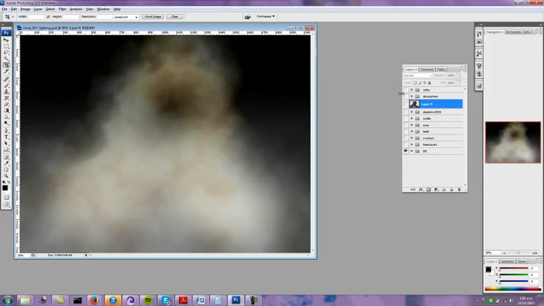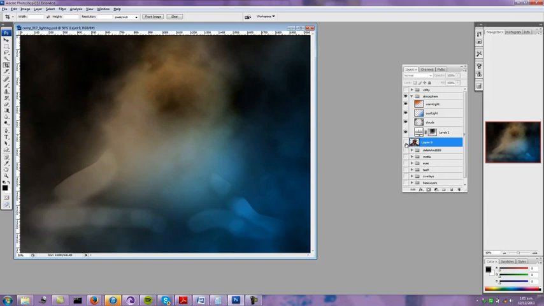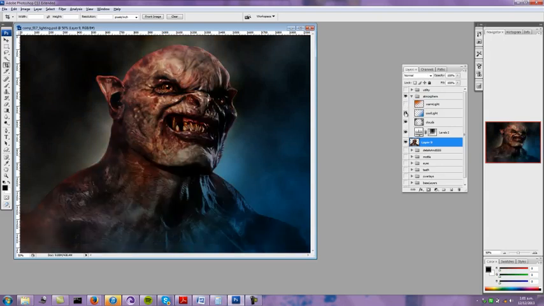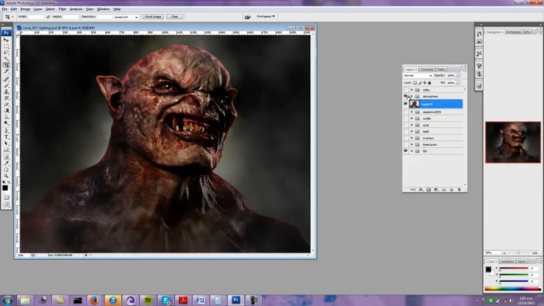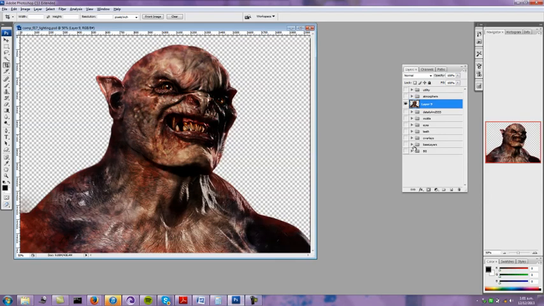And then if we look at our atmosphere, we have a warm light gradient and a cool light gradient. You can see that's coming from the lower right hand corner. This is coming from the upper left hand corner. And then cloud layer, and then again levels for lighting. So I'll turn these off and I'll show you how we create them from scratch.